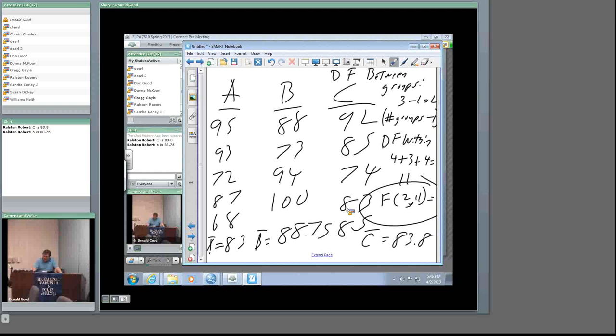What I mean by between groups and within groups in terms of variability, look at page 341. I've got examples A, B, C, and D. In A, I've got groups 1, 2, and 3, and I've got values of 8, 8, 8, and 8, and 8, and 8, and 8, and 8 everywhere.